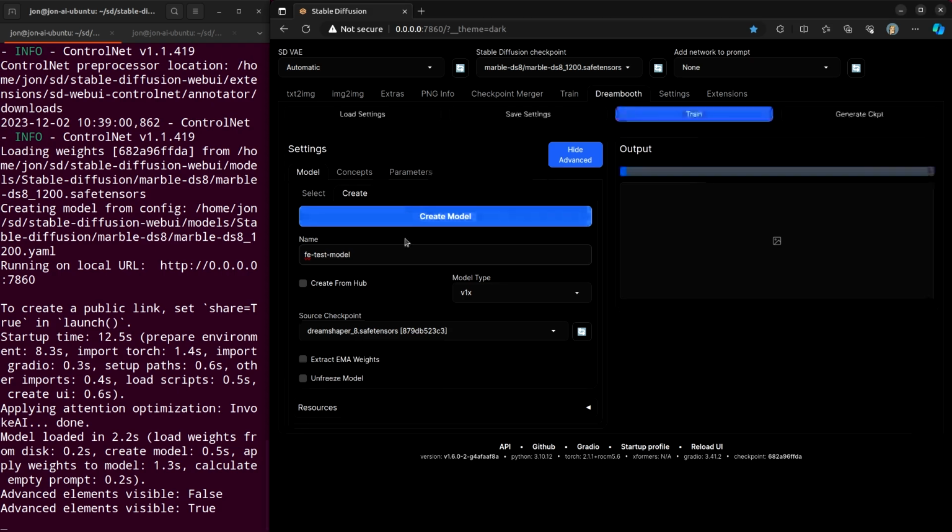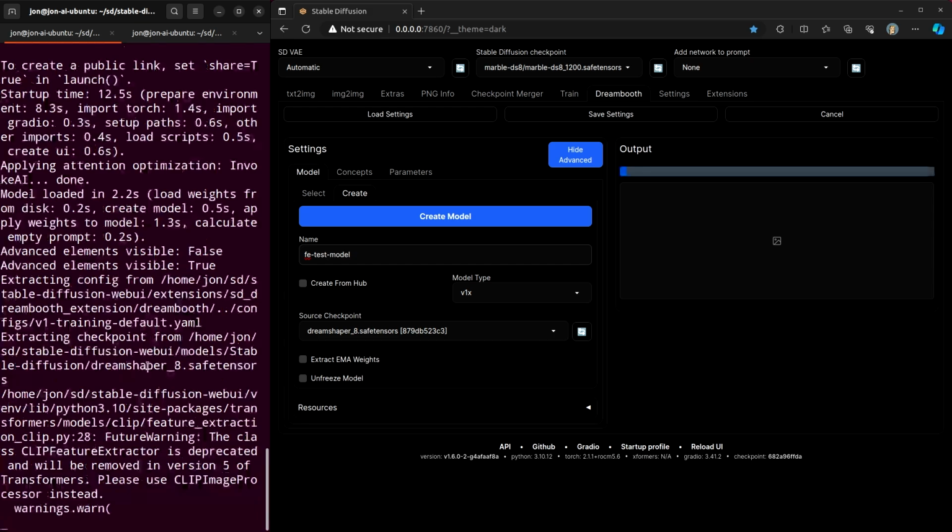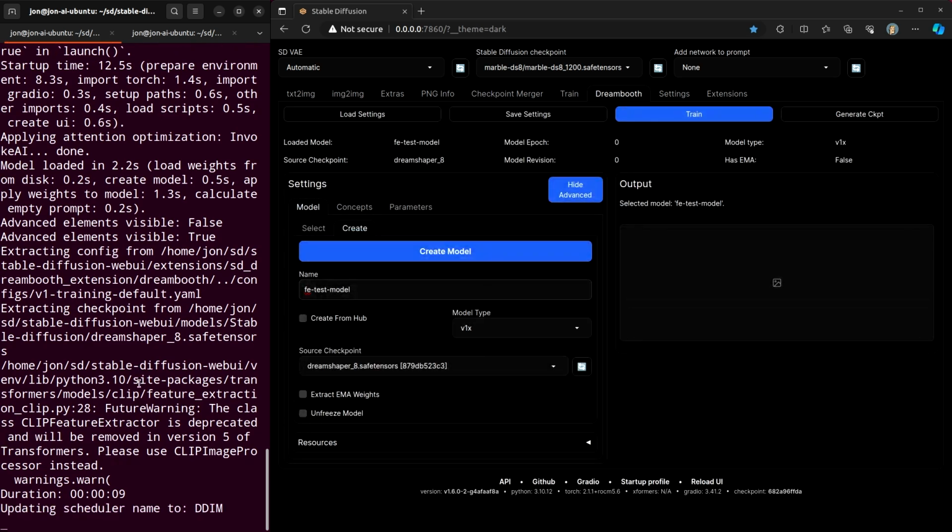So since we have this all set up, we're going to hit the Create Model button. You'll see it starting to do things. And this sometimes takes a minute or two. When I was testing with SDXL, this actually took quite a while. For Stable Diffusion 1.5 models, it doesn't seem to take very long.